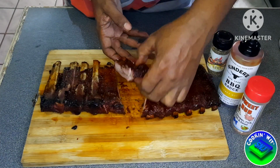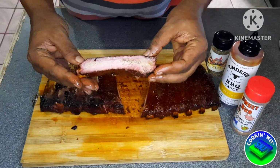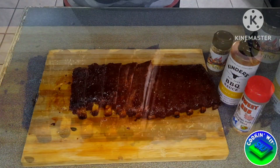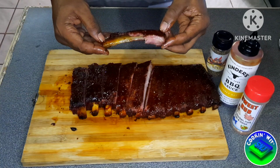So let's pick out a rib from the center and see what we have. And there you see we have a little smoke ring. I don't know if the camera can pick that up. So let's take a quick bite and see if we are biting nice and tender. And oh yes, as you can see we are.